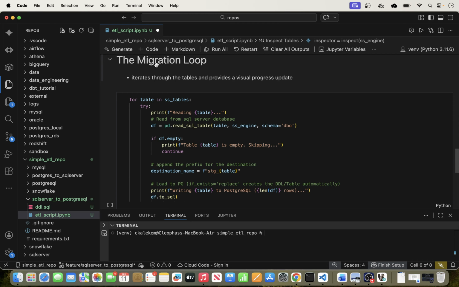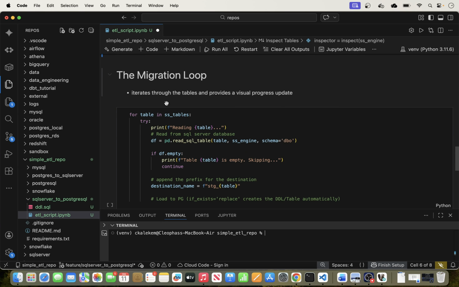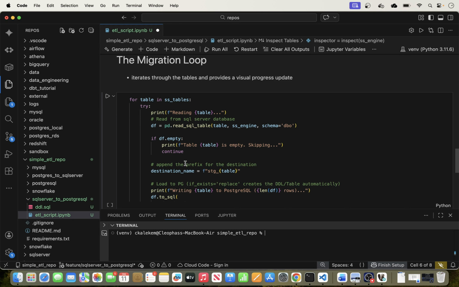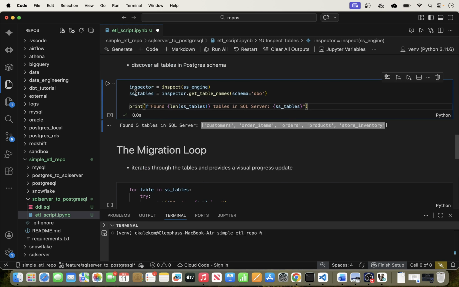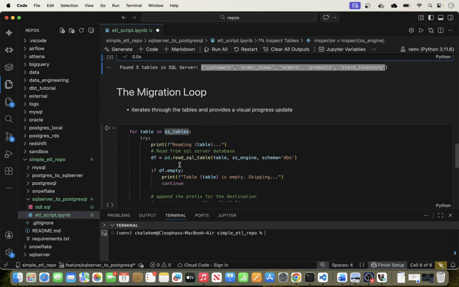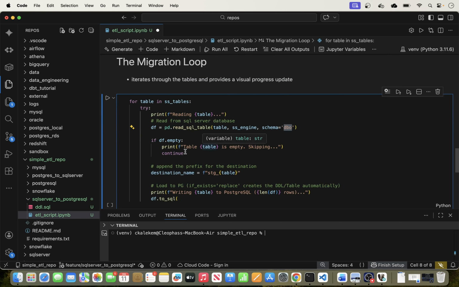And then the next thing here is the migration loop now. So this is where the choice happens, and in this scenario, we are going to call and iterate through the list of the tables that we have here, the SQL Server tables, and we are going to use Pandas read SQL table to read the tables from that schema. And if there is any empty table we don't want to load, that will skip.